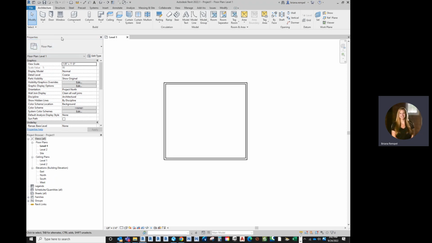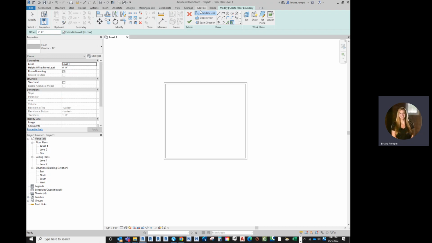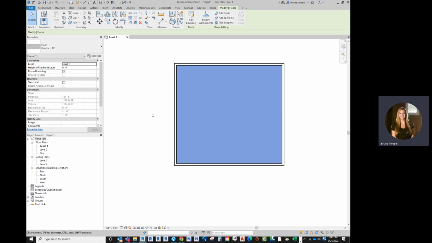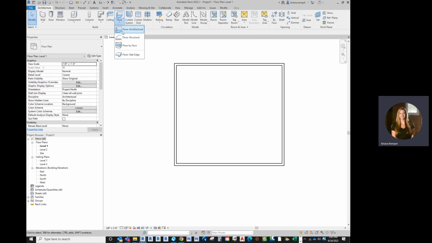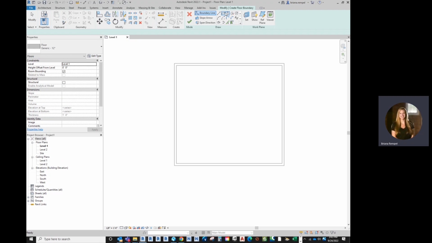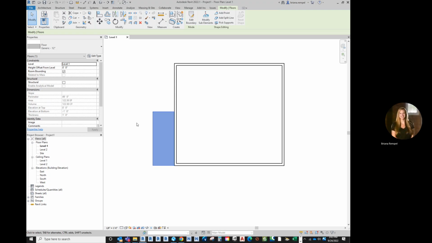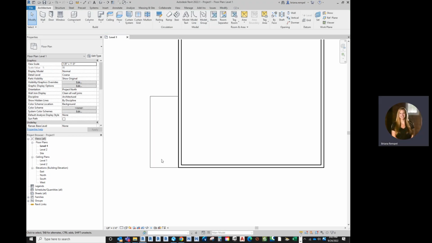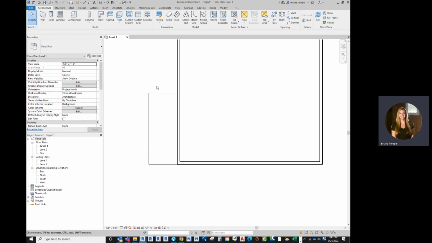So that just cycles through the options on viewing for your ribbon up there. But I'm going to go ahead and throw in floors. I'll just do two here. I'm going to do one for the majority of the space, and then I'm going to add another one out here as if I had a patio, just a little concrete slab out here. And then I'm going to go ahead and add a railing to that.